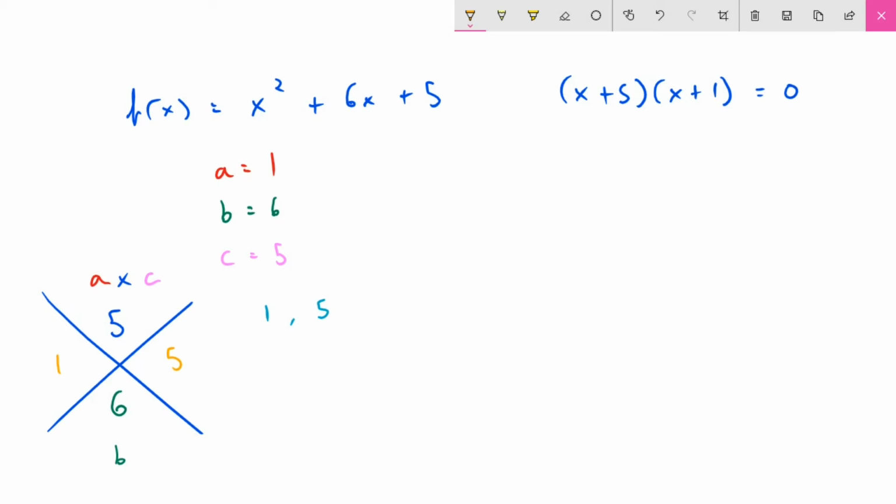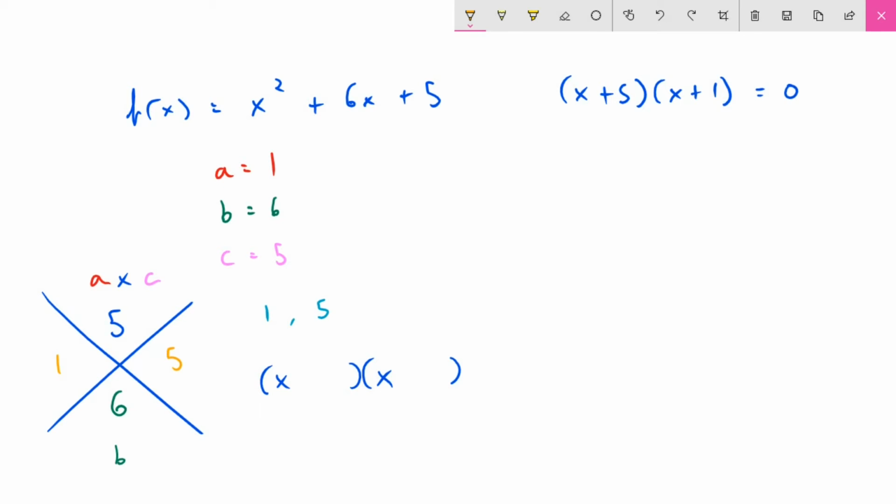Remember, we need to get our original equation, this one up here, into a factored form, which means the parentheses. So we can see that it's x squared, which means we can assume that our first term in each of these parentheses is going to be an x. So you're going to write the x at the beginning of each parentheses. We just need to know what's going to go after the x in each of these parentheses. But we already found out, when we wrote the 1 over here and the 5 over here, what goes in the rest of the parentheses.